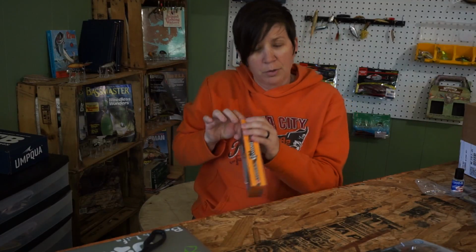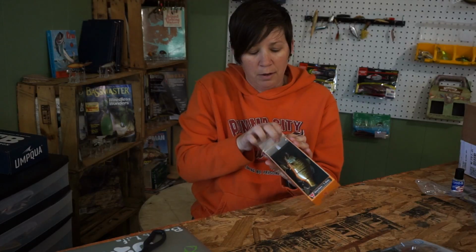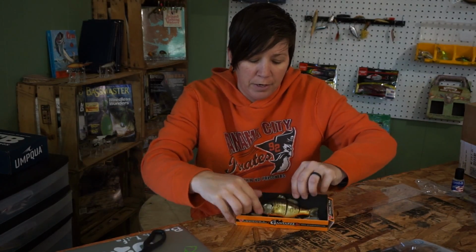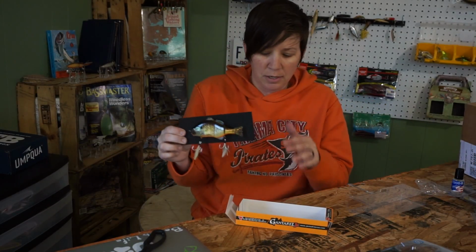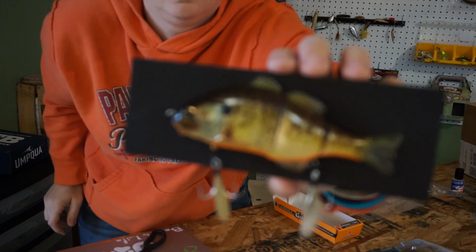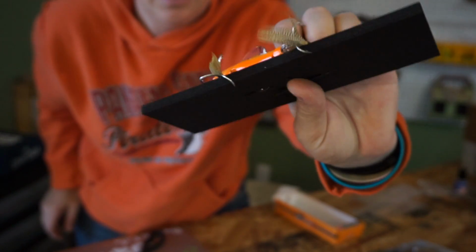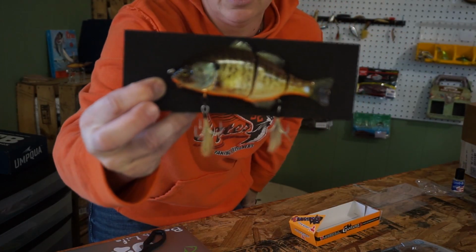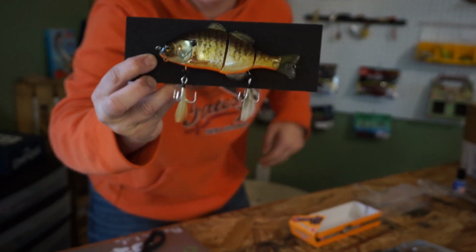I've seen several hundred pictures of people, and there's tons of videos on YouTube of people just killing it with the Junior. So I am very excited to pull this out and to start using it. The packaging is amazing on these. The paint job is amazing on these. This is the RT bluegill color. I feel like it was the most natural looking color that they have.